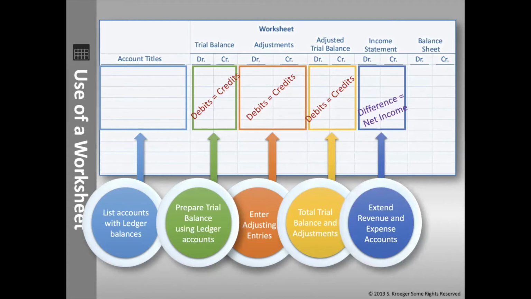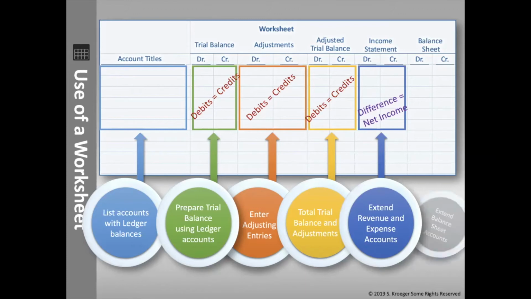This would be the revenues and expenses. Initially, debits and credits do not equal. The difference between the columns would be the amount of net income. You will include net income on the worksheet in order for the debit and credit columns to equal. Don't worry, this is pretty easy to do.